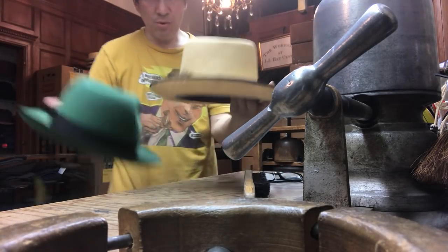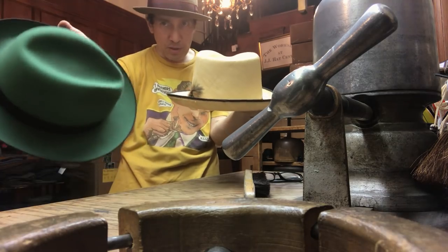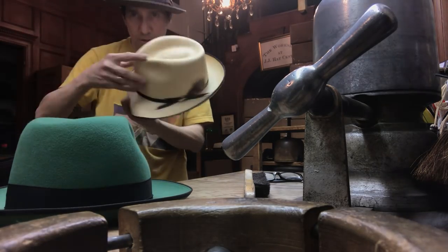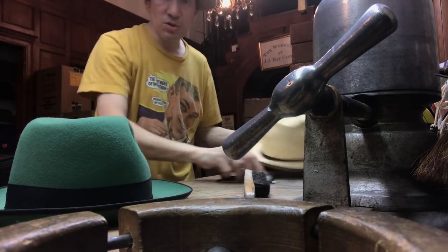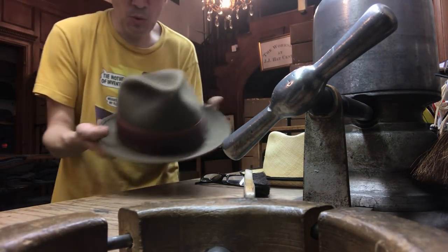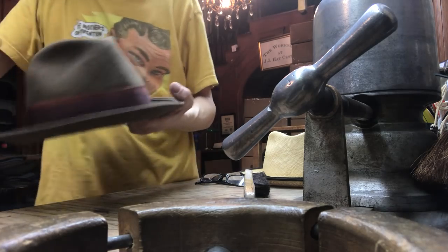The back of a center crease, to me, has more grace. They're curved lines — smooth, sculpted. The shadows are more beautiful. When I was younger, when I started here, I thought teardrops were really cool and boxy, and they look like the old movies and stuff. Now I'm starting to appreciate a center crease more. It's just my taste.